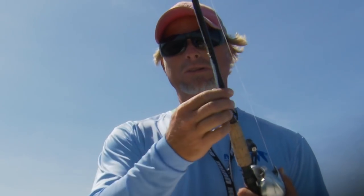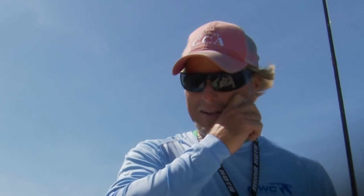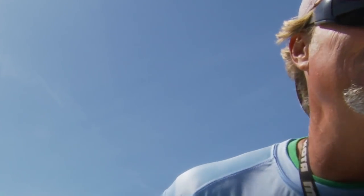I pitched a piece of metal again right in front of a redfish. Watched him follow this piece of metal. If he wasn't so chewed up from all the Spanish he caught this morning, maybe he would have hit. I don't know, I'm gonna try to get a little more technical on him. I'm gonna at least use a soft plastic now.